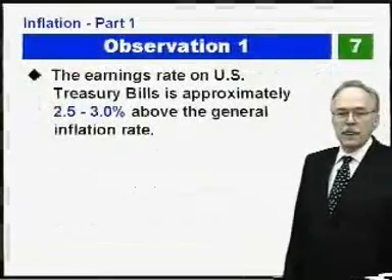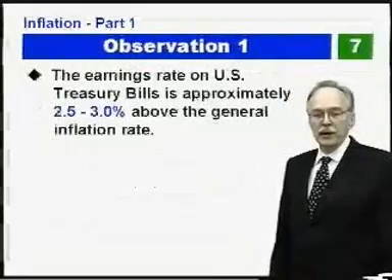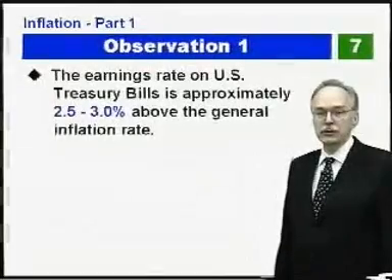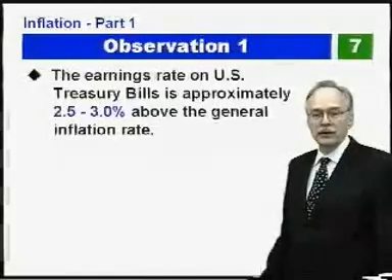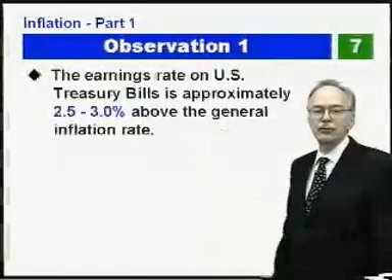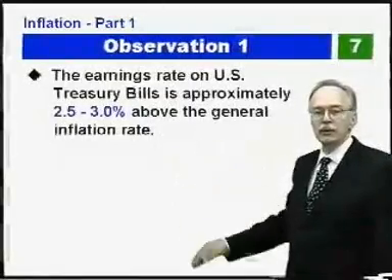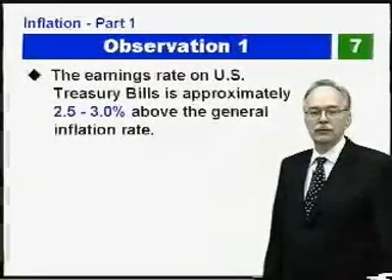Let's make some observations. The earnings rate on U.S. Treasury bills, a Treasury bill is an obligation from the U.S. government to an investor, whether it's a private investor or an institutional investor, where the government is borrowing money and the investor has a very safe investment. Well, that rate is approximately 2.5% to 3% above the general inflation rate. That's just an observation, and that's held true for the last 50 or 60 years.